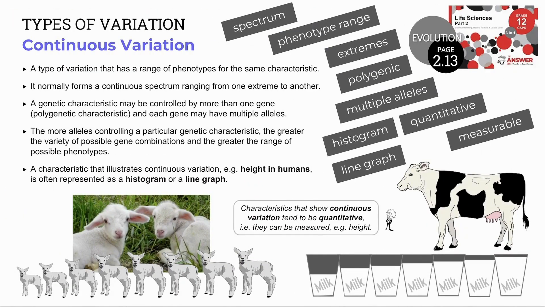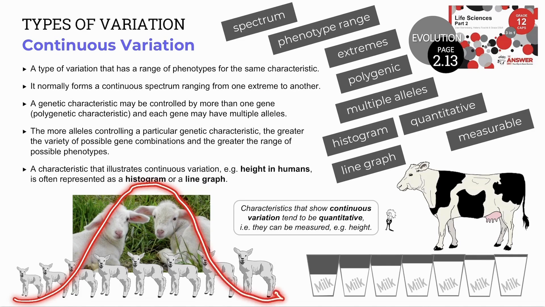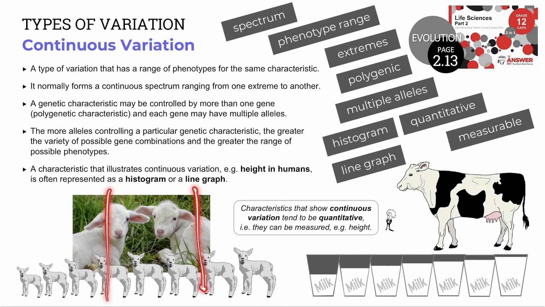In continuous variation, we expect a range of phenotypes that form a continuous spectrum with extremes at either end. The weight of newborn lambs, for example, ranges from tiny to medium to heavyweight newborns. Most lambs have average birth mass, as seen in the peak in the middle of the graph. Very few are tiny and very few are heavyweight. These characteristics are controlled by more than one gene — we call them polygenic — or they have more than two alleles per gene, known as multiple alleles, meaning there is greater variation and a greater range of possible phenotypes.